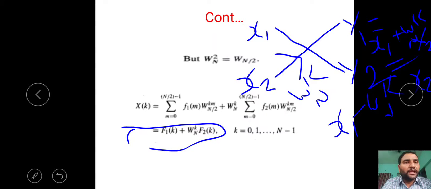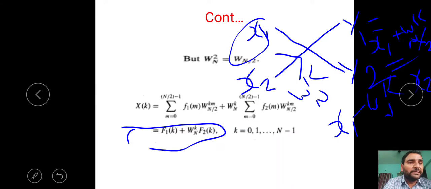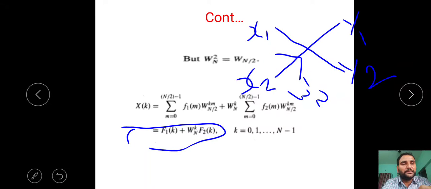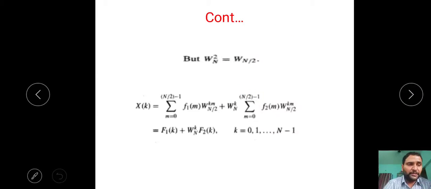That means a plus jb is one output, and a minus jb is the other output. That's the butterfly structure. By using that butterfly we can design the FFT algorithm. If we see the algorithm, we can know how many butterflies are there. There are some formulas, and based on those we get that many butterflies. The major structure is, for the FFT algorithm we have to divide the given sequence into a number of parts by using the even and odd concept. We have to apply DFT for each and every part. Then finally all the parts of the DFT can be added by using this equation.